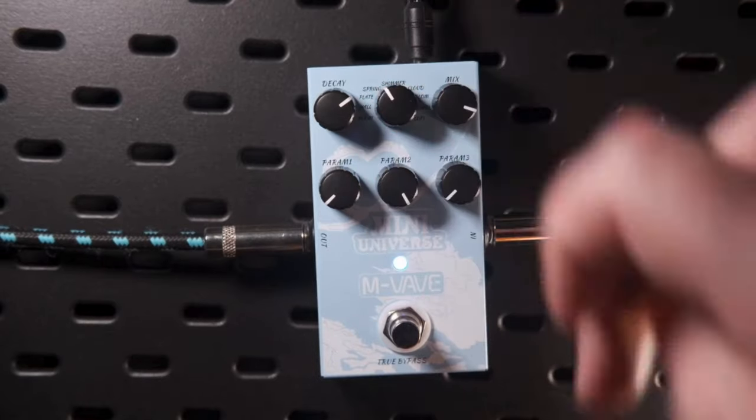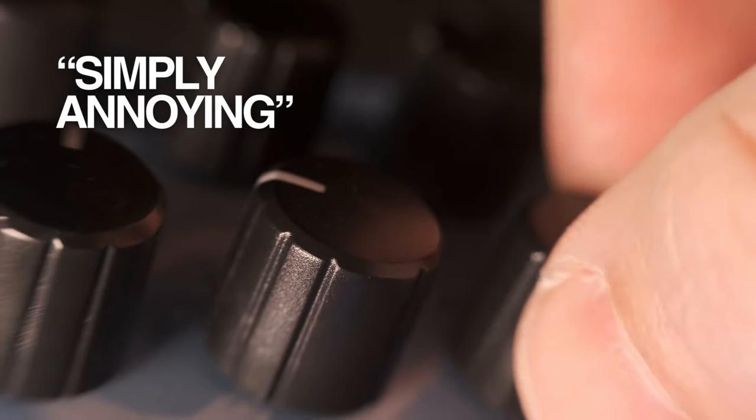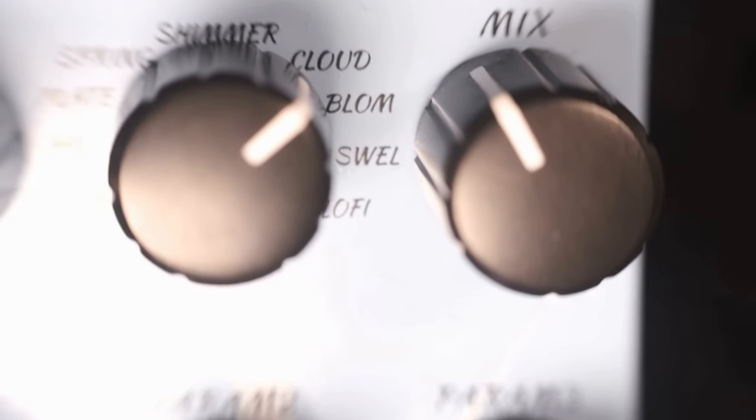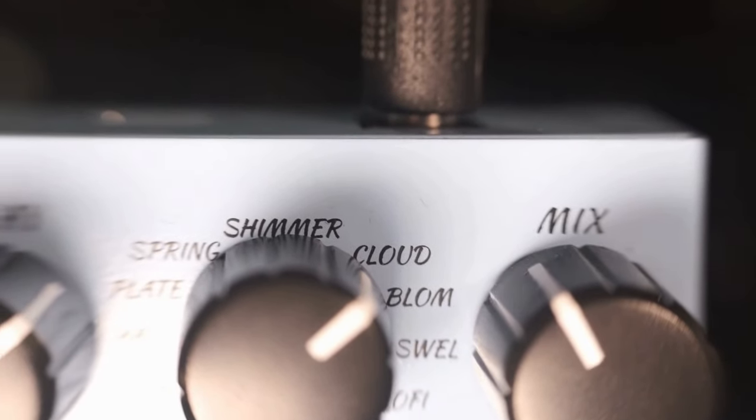Unfortunately, it's not only a bed of roses. There are simple design mistakes that make the pedal go from simply annoying, if you're a basic user, to impossible to handle, if you're a professional player. Let's start with the most basic things. There are simple misspelling mistakes on the knob descriptions, like "blom," missing an O, and "swell," missing an L.